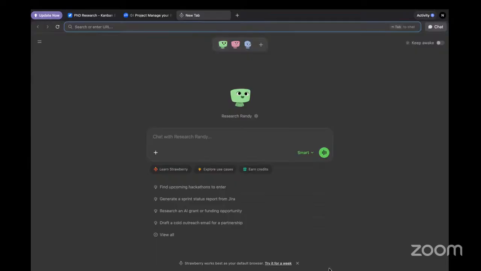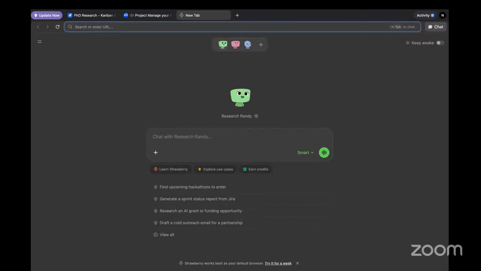Before we get started, I'll just give a scenario, right, as to what we'll be doing today. So I want to set up my research project with Jira, and this is the scenario. I am starting my research project, which is called the social impact of AI-driven automation on youth employment in South Africa.